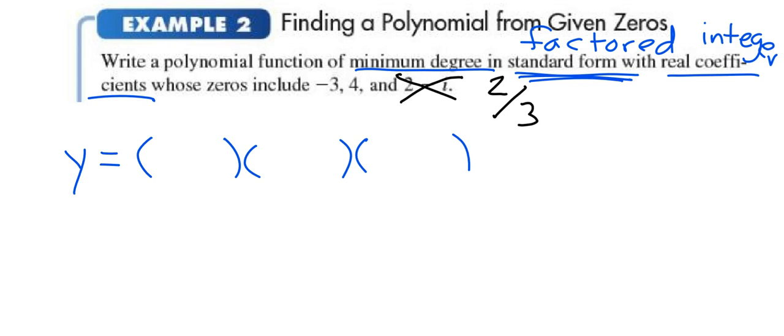Remember, I don't want any fractions, only integers. So, write down the factors. I know you got the first two. For -3 and +4, yes. Now, what are we going to do with that last one?